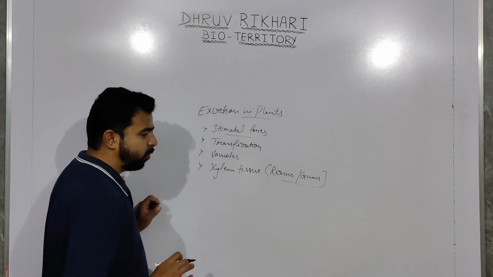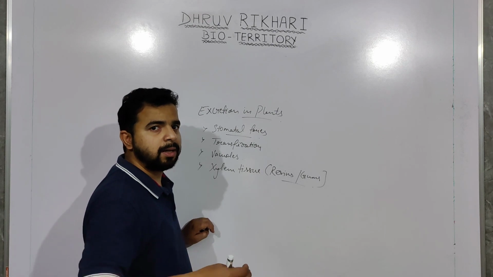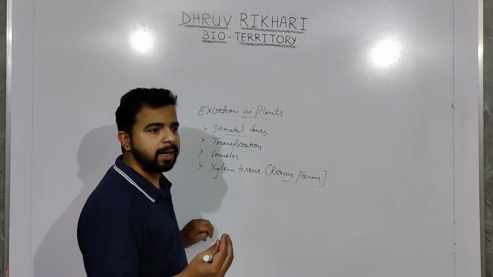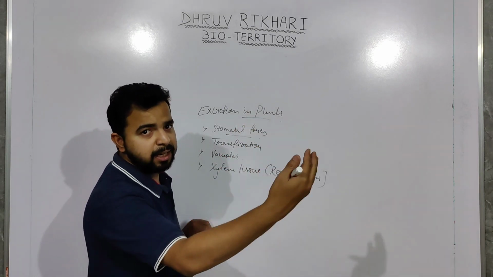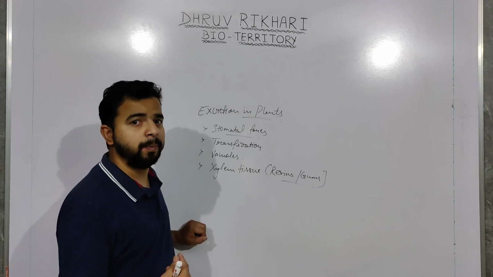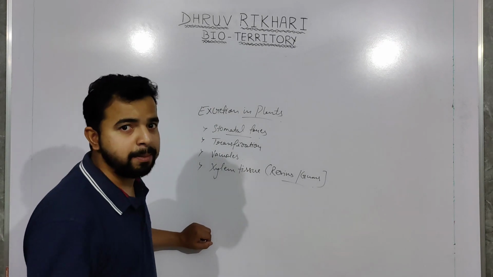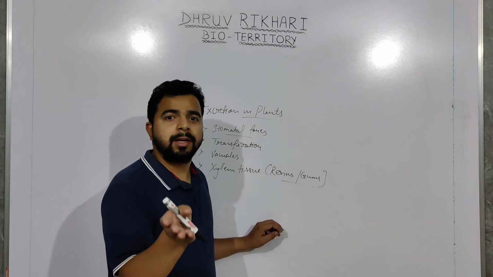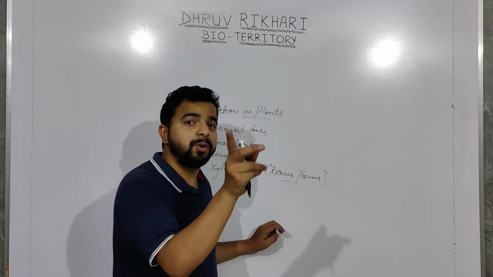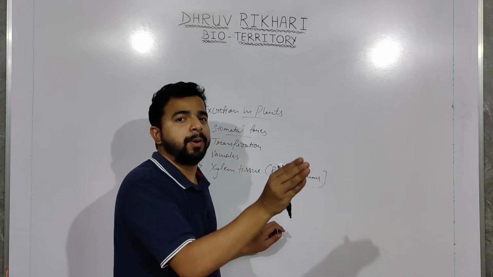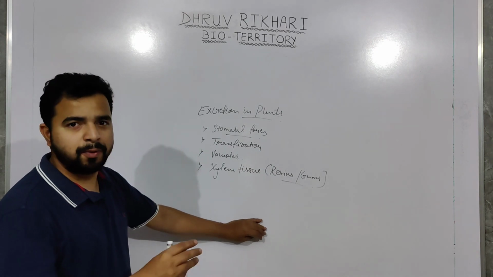One thing you have to remember is that byproducts are not always waste products, because byproducts eliminated from the body can be harmful for the organism producing them, but necessary for other organisms, for example CO2. CO2 is a byproduct for humans because it is important to be eliminated from the body, but CO2 is a main ingredient of photosynthesis. So there CO2 is required. That's why we call it a byproduct: harmful for one, useful for another. So this much is from this chapter.